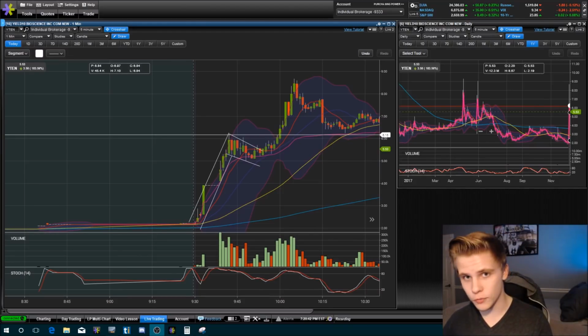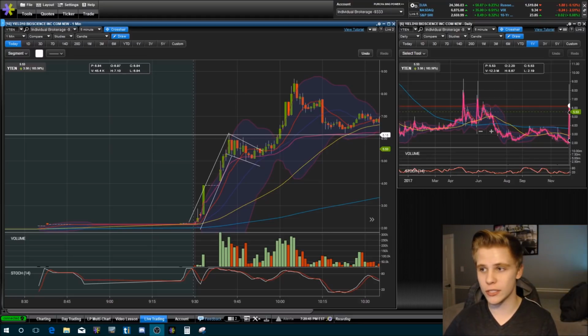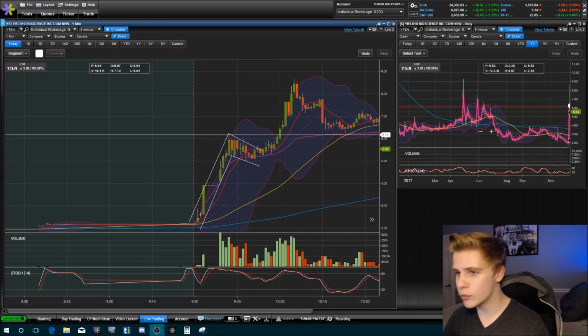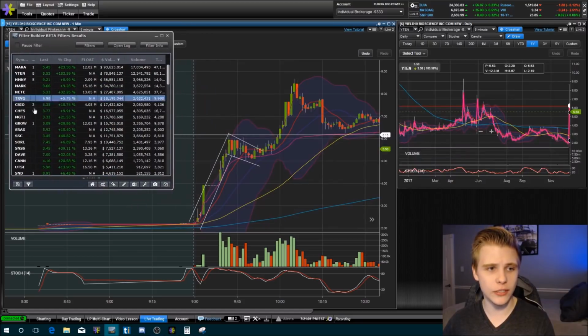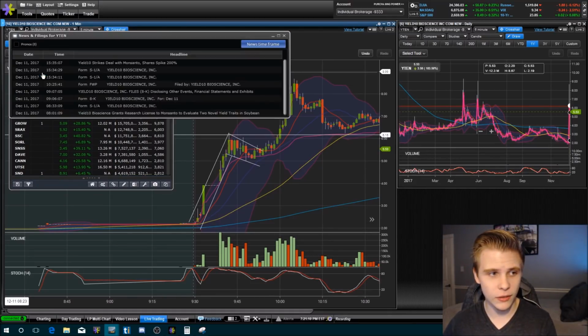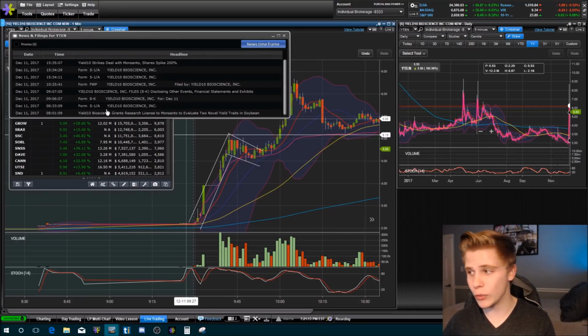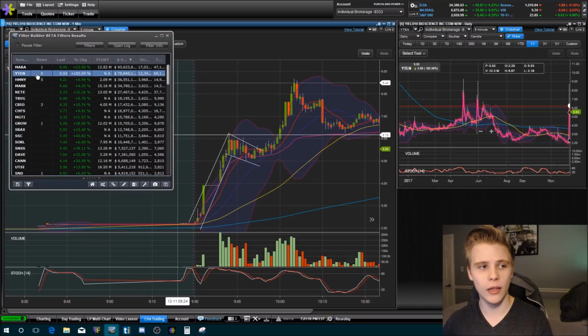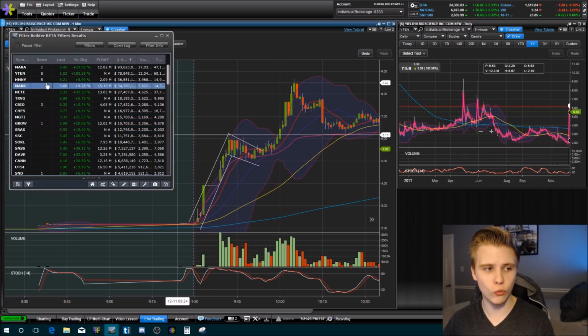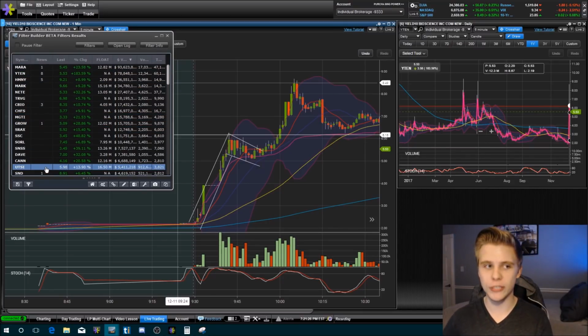So what I basically do is I use these programs called stock scanners, and the ones that I use are Equity Feed and Trade Ideas. You don't need both, but I find it very beneficial to have both, mainly because when you use Equity Feed, here's Equity Feed. Here, this column right here, it tells you that the stock has news. And if you press this button, it brings up a window and it tells you automatically what the news is. So this is very helpful in pre-market. When you're looking at your stocks, you can really narrow down which ones you want to trade based on if they have positive news or not.